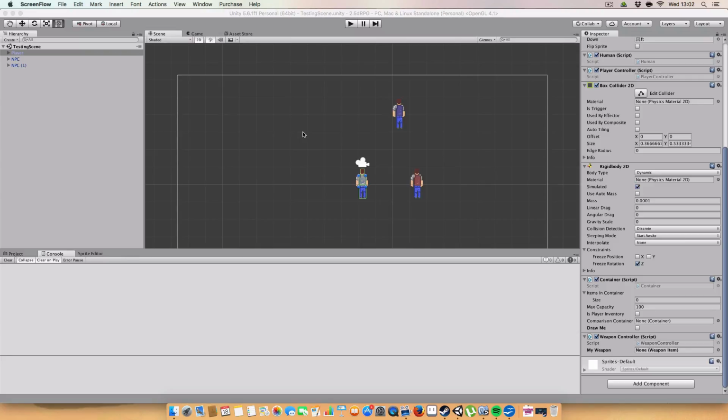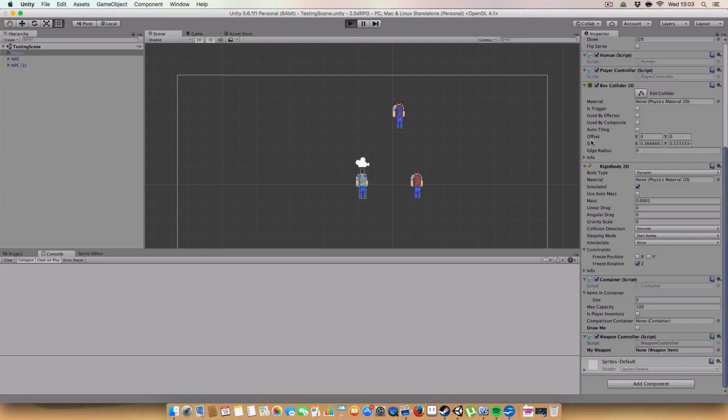Today, we're going to be working on the start of an inventory and container system for the players, and containers and NPCs and whatnot. The items don't actually do anything, that'll be its own separate episode, because we'll need stuff like player stats and health, so the items actually have something to do. But there is a base class for items as well, just so we can demonstrate how the inventory works. So let's get on to that.